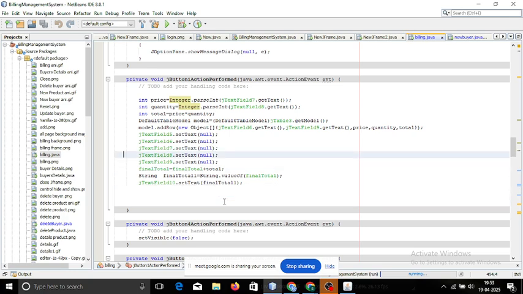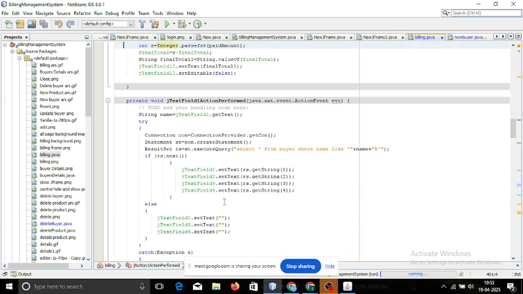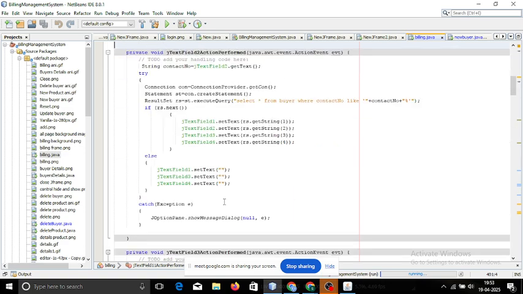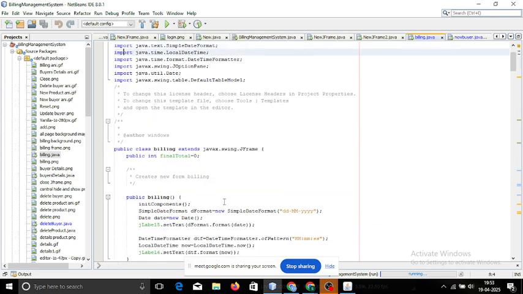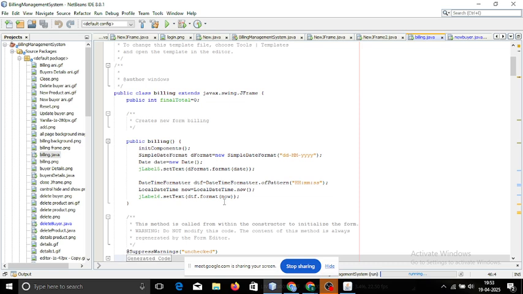Now let me also show you how the date and time are being generated. This is the thing. First, I'm taking SimpleDateFormat. This is just the structure, the syntax that you need to remember. I'm taking a variable as SimpleDateFormat, and d format is to date is new. I'm just creating this object that is dd-MM-yyyy. So you have to remember this one.